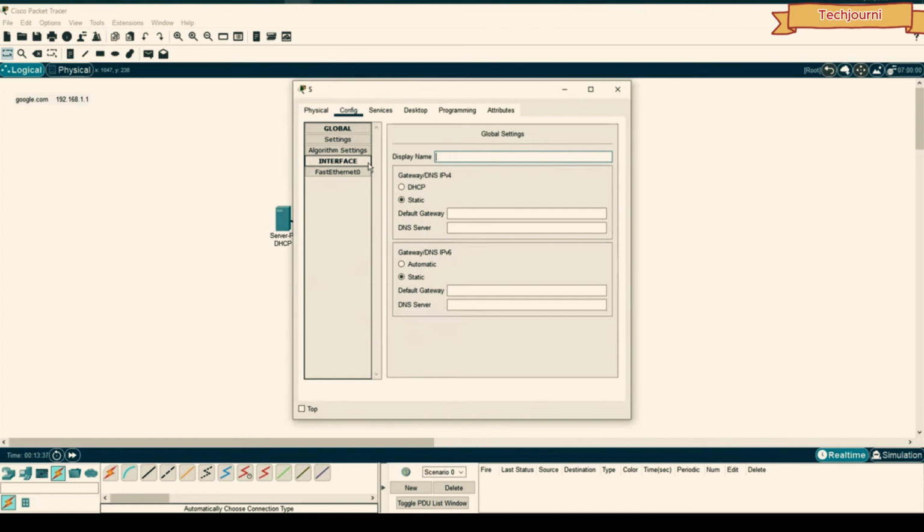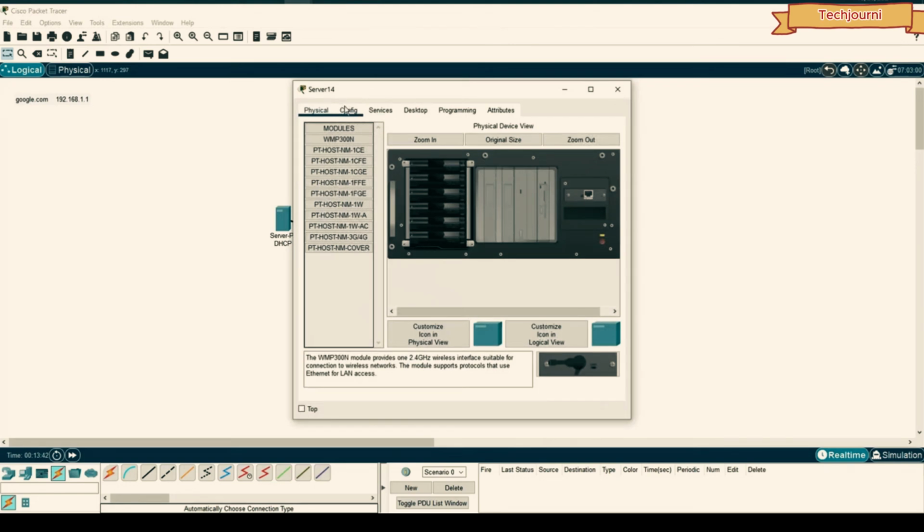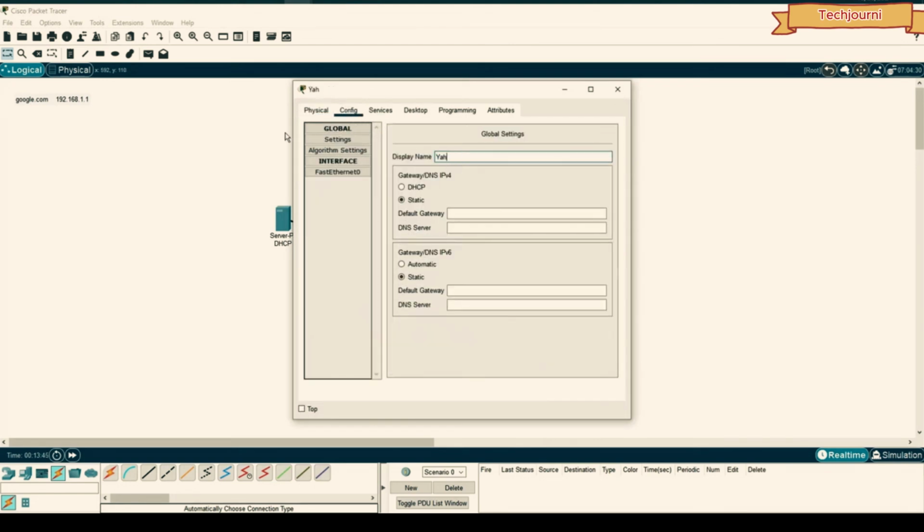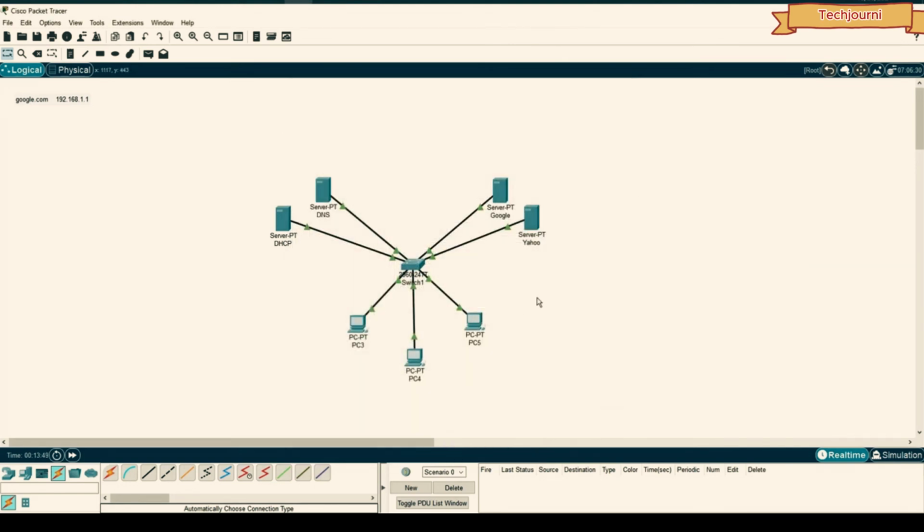Let's say this is Google servers, and this is Yahoo. Alright, now each of them needs an IP address. So for the computers, it is a DHCP. DHCP is going to give an automatic address for the computers. But for the other servers, we need a static IP. For servers, we cannot use an automatic IP address from DHCP, because it might change when we turn the servers off and on.